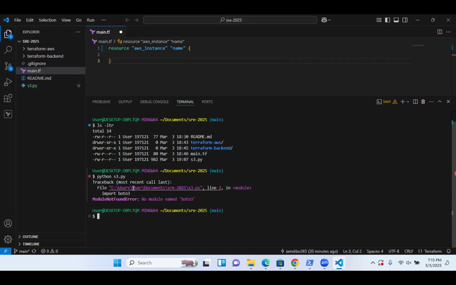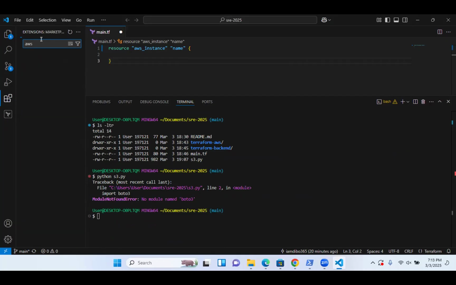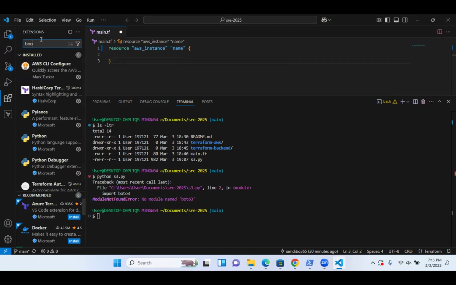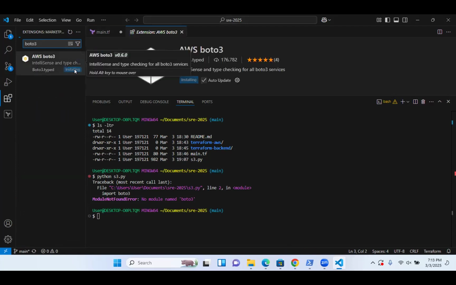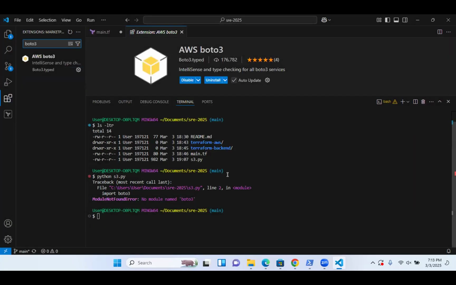So if you wanted to do that, you go to extensions and you can run AWS. You can just install Boto3. Boto3. That's it. Trust publisher and install, yes. Okay, it's done.